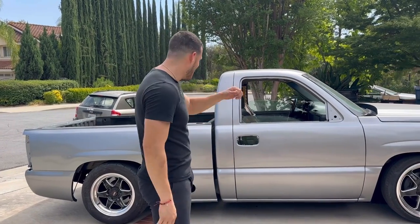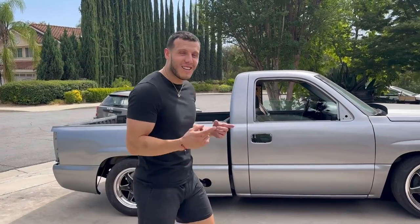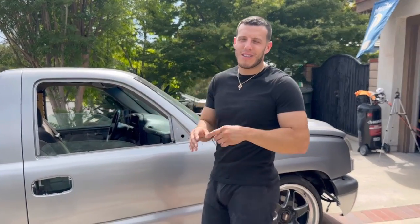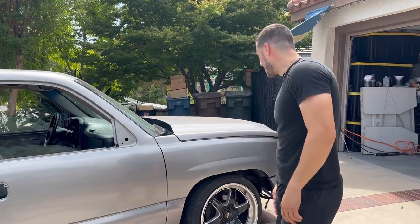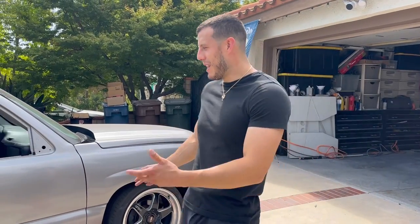You guys see the truck? It looks real good, man. Came out one clean shade, one color. Truck came out real good, man. This is the exact silver I was going for, kind of a lighter, darker shade in the middle, dark silver, light gray, something like that. But as you can see, it came out real clean with the rims as well, with the chrome, the black.